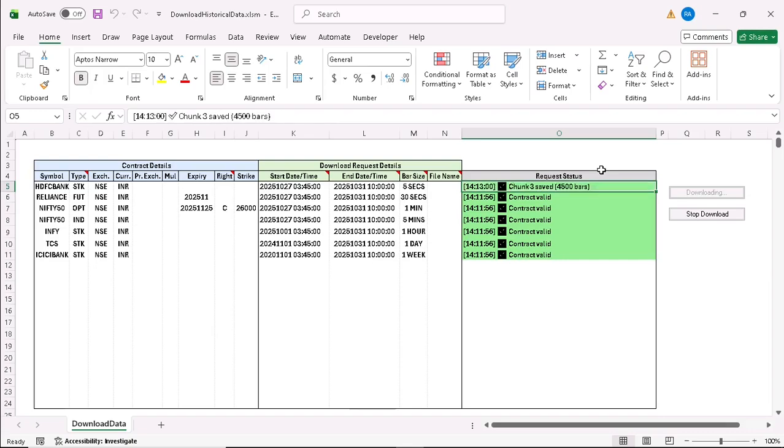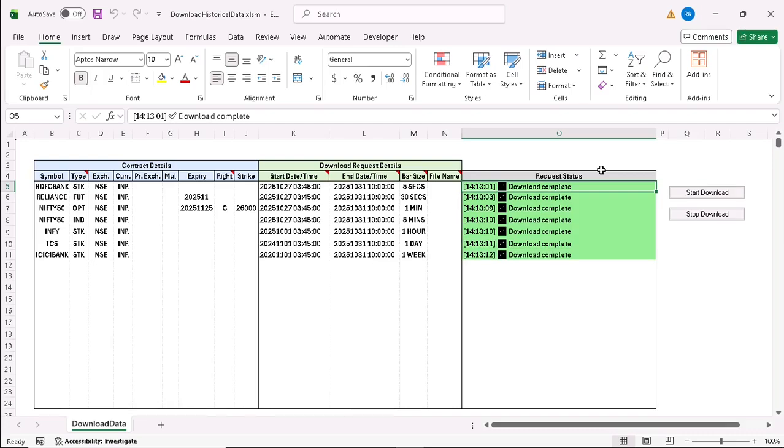The second chunk got downloaded and the third chunk also got downloaded, and the first row of data is finished downloading. Even the second row is now finished downloading, and now all the rows are done.